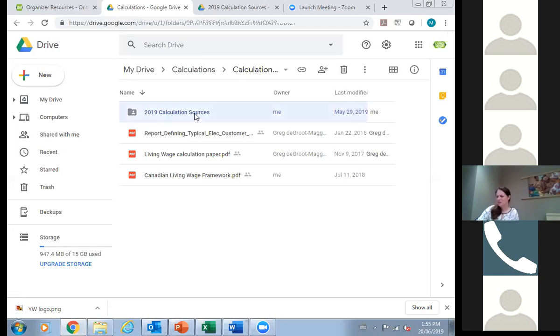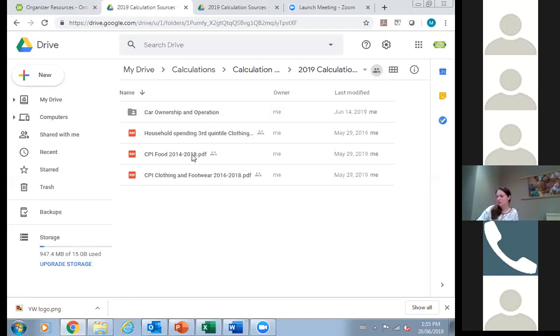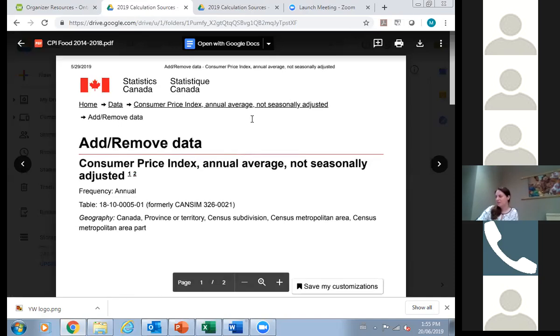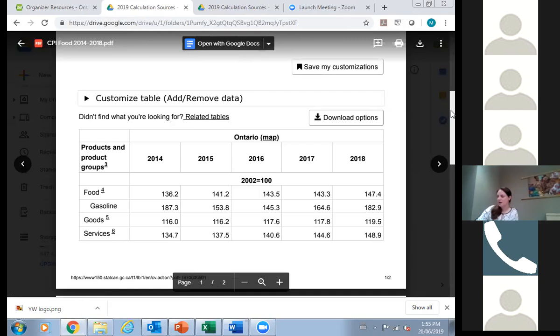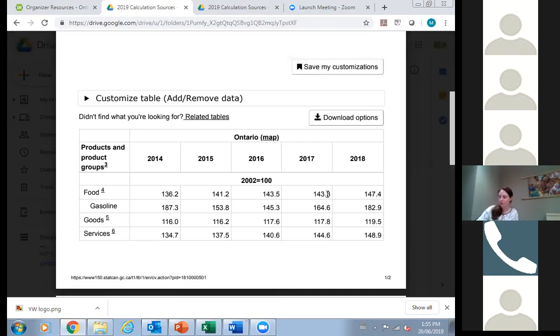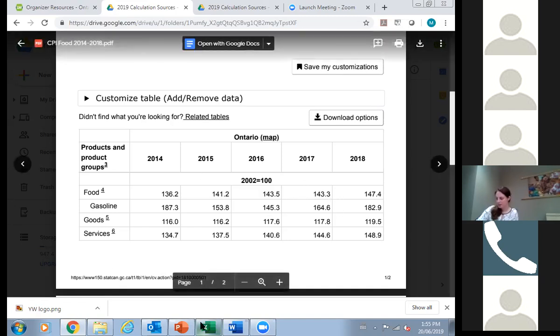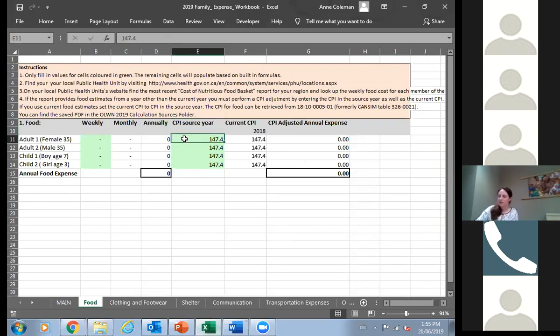And in the source folder, you can pull up the PDF that will provide you with the source for the CPI rates for food, and then this is the number. If you use the 2017 food source, you just take this number and you input it in here.